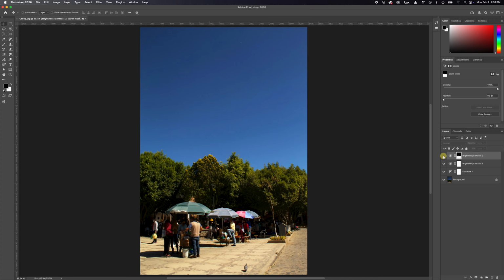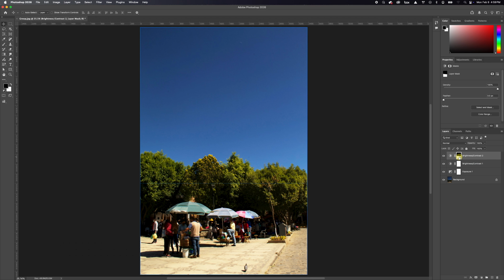If you turn this off and on, oh, we didn't make a slide adjustment here. So we'll slide this. As you can see, it's affecting the bottom part, but we wanted to affect the sky. So to do that, we just need to invert the mask, as in switch the two parts that are being affected.